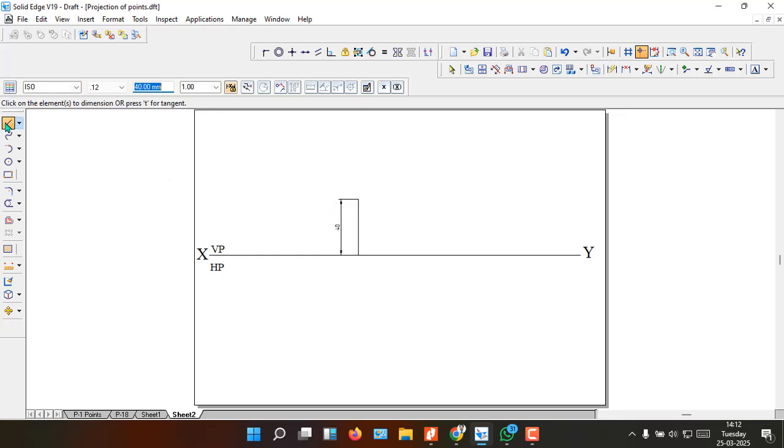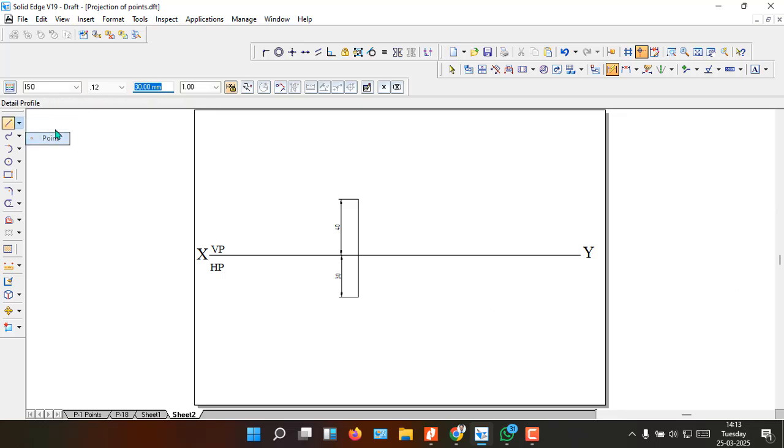Now take one more line once again from the bottom of this line. It is 30 millimeter in front of the VP. So 30, enter, and it's minus 90, because it is coming down from the XY line. So we are supposed to take a minus 90 and do the dimension. It is 30 millimeter.